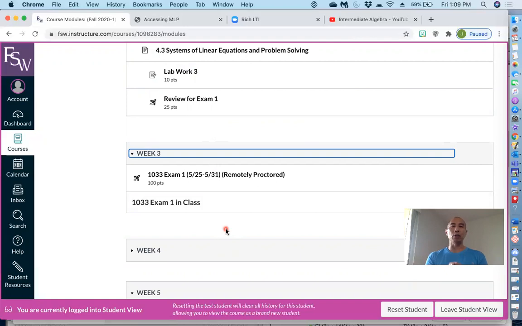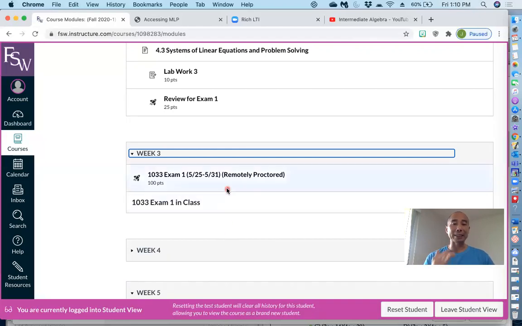So let me reemphasize the choices. No matter if you decide to stay home via Zoom or come to class, you're going to have to test in class. So test week, you're going to have to test in class. Those will be the only days you have to come in. If you decide, hey, the whole semester I would like to just stay home because I have sick ones, I have little ones at home, fine, no big deal. However, you're going to have to come to class four times, which is exam 1, exam 2, exam 3, and exam 4, okay? So you do have to do that.